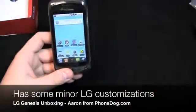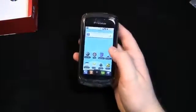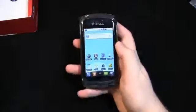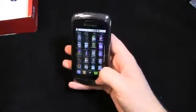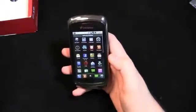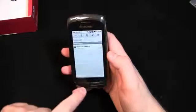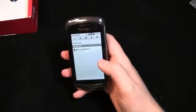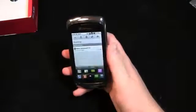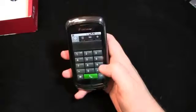We've seen this on the LG Vortex on Verizon. It's not the full-fledged version that you're used to on the Revolution and the Optimus 3D, but it is kind of an overlay as well with a different menu structure here. You can see a different bar down here at the bottom, a different applications drawer, and different shortcuts down here at the bottom. And then when you pull down the notifications bar, you can see these shortcuts up here: sound, Wi-Fi, Bluetooth, airplane mode, and GPS. So you get some nice shortcuts up there as well. Overall, not too intrusive. It's not bad at all.